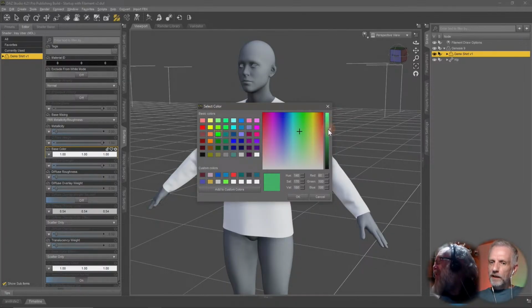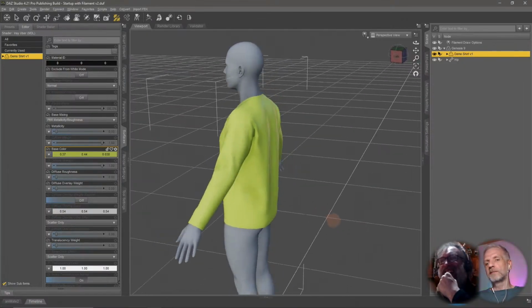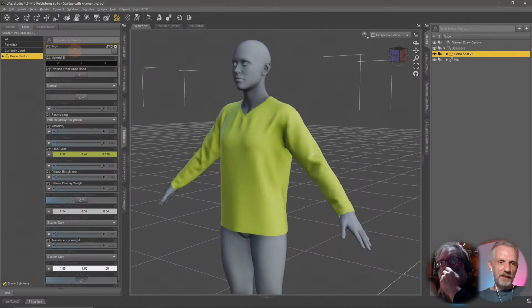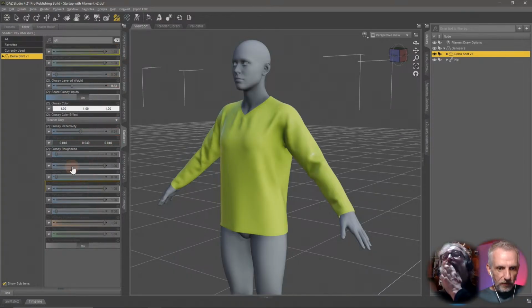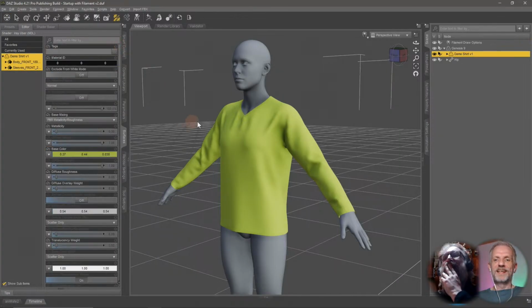Are we going to have a poll? I'm thinking we should do. Yeah, we should. Maybe something that doesn't look like any of the colors in the weight map brush. So something like a dirty yellow, maybe. And I like setting the glossy roughness up so that it's not shiny. There. That's that.